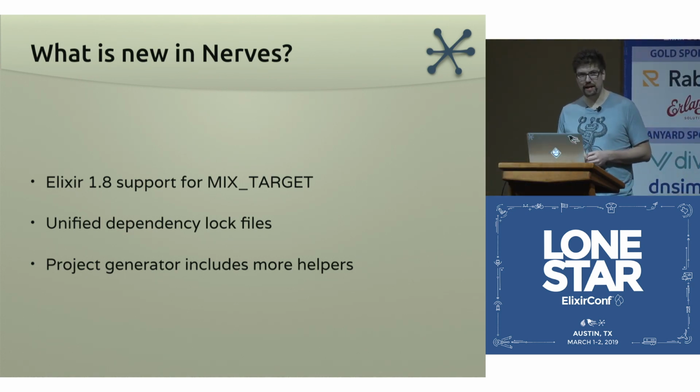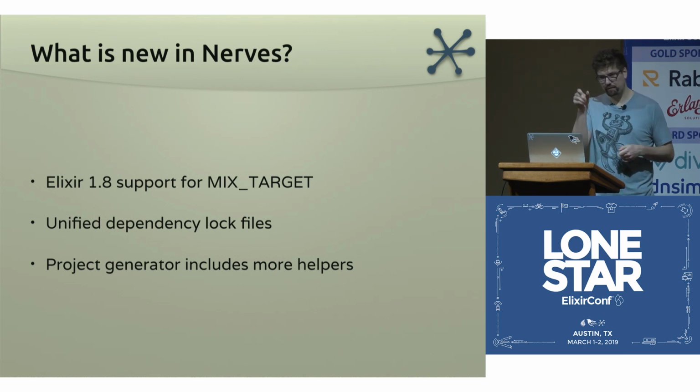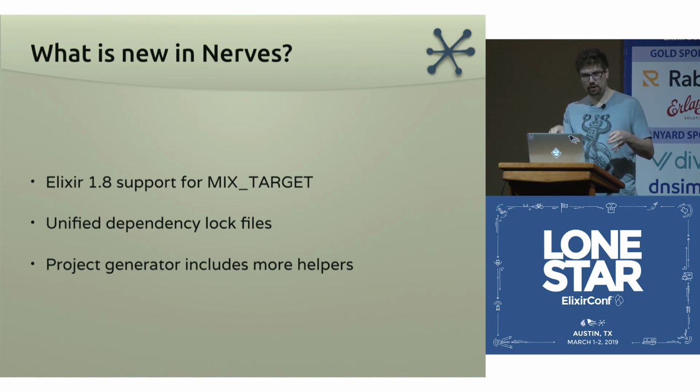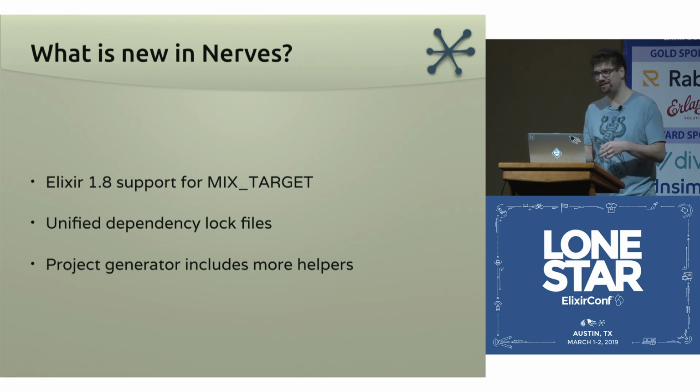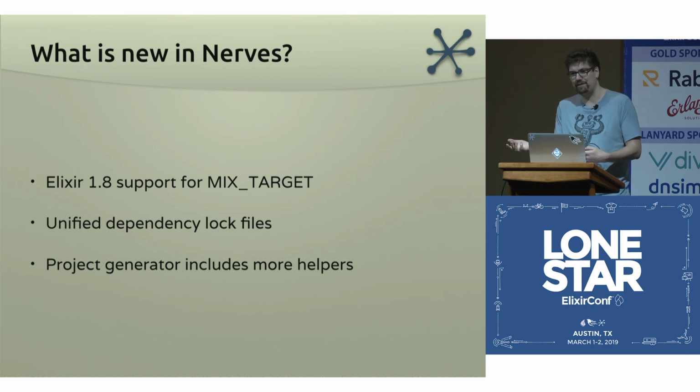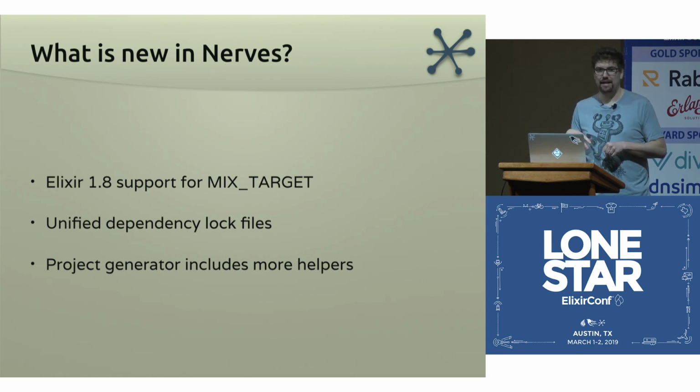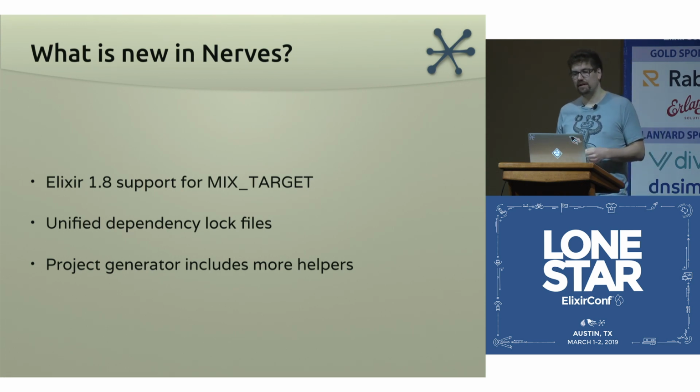Prior to Elixir 1.8 and MIX_TARGET coming up, you'd have one lock file for every target. So if you're on your host, you'd have a lock file like mix.lock.host. And if you're on a Raspberry Pi, it would be like mix.lock.rpi. The problem was, if you update dependencies, depending on what target you had set, the dependencies would only get updated for the lock file for that target. And then you'd switch targets and compile and deploy and you'd be like, why is this code breaking? I updated this dependency, but it's a different lock file. Now all that goes away and it's all one lock file.